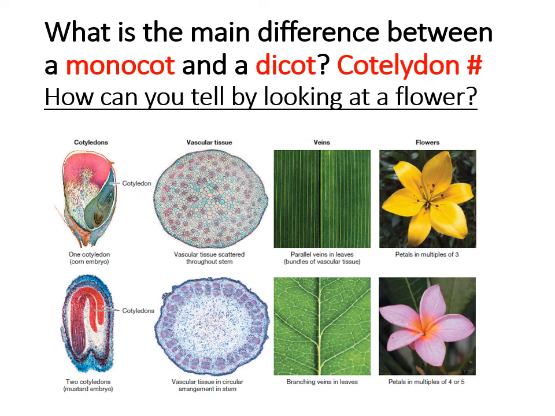And we're not going to go into the crazy details about the differences between those organisms, just what it means in terms of the number of cotyledons and how you can tell simply by looking at a flower. So I want you to point out that all of these figures up here are for monocots, and all of these down here are for dicots. So a monocot flower will have petals in multiples of 3. So either 3 petals, 6 petals, 9 petals. Whereas if you see a flower that's a multiple of 4 or 5, so a flower has 4 petals, 8 petals, or 5 petals, or 10 petals, multiples of 4 or 5, that tells you that that plant is a dicot. So monocot would have multiples of 3 petals, dicot would have multiples of 4 or 5.